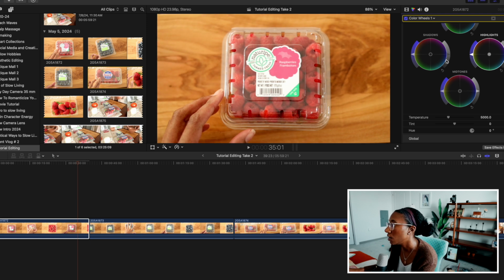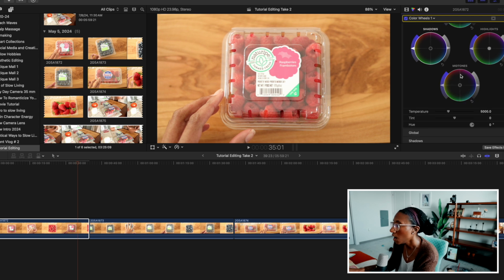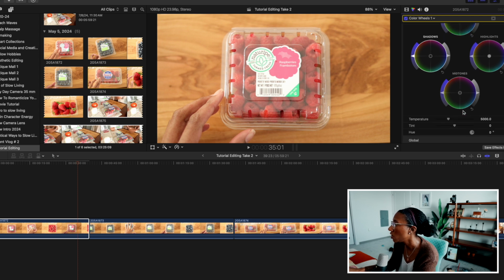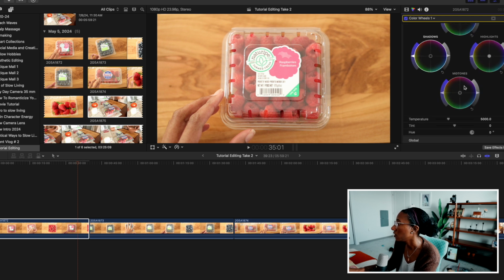So here the shadows are more vibrant and the shadows are less vibrant here. So yeah, you can really play around with the different options here. I like to go to global instead of changing each, shadows, highlights, and midtones, and then the temperature. I like to go to global and it pretty much just changes everything.